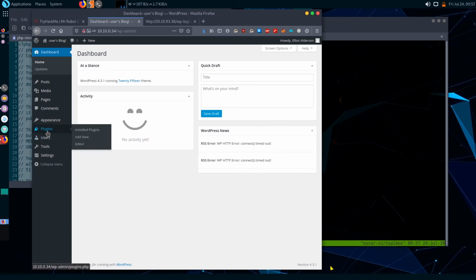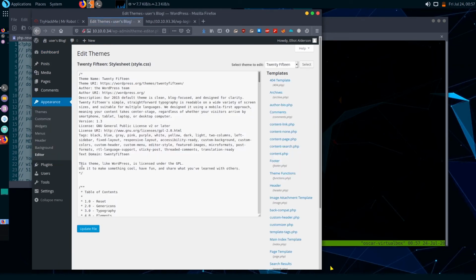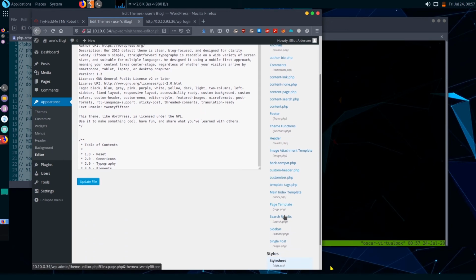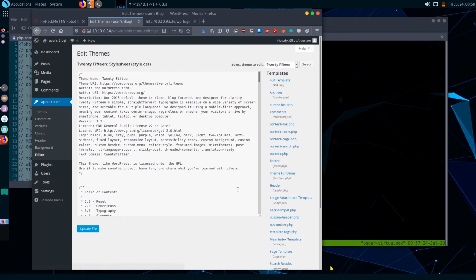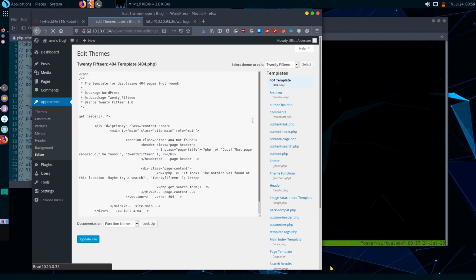Okay, then in your WordPress admin page, let's go to Appearance, Editor. So we can place our shell in any of these pages. I always like to place it in the 404 template, so I'm gonna use it. Okay, just place it at the top.